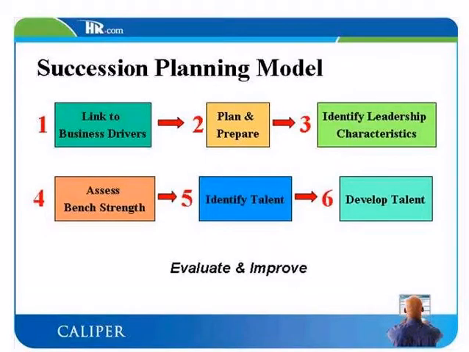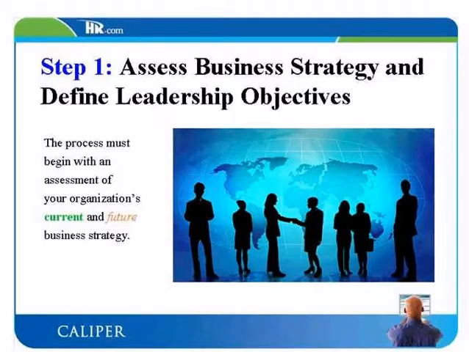Okay, so then when you've assessed your business strategy and established your leadership goals for the organization, what's next? Well, you want to create a succession planning team to own and manage the process. This team will establish program objectives, such as the need to prepare future leaders for key positions in the organization and ensure the continuity of the organization.